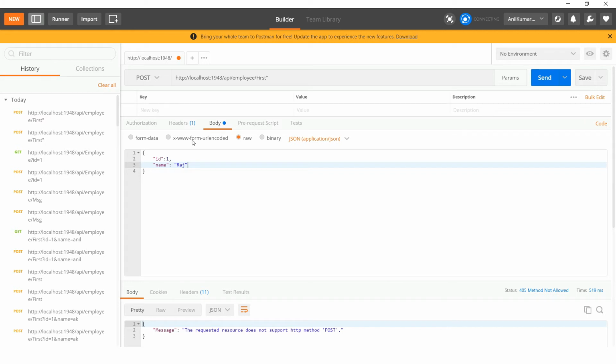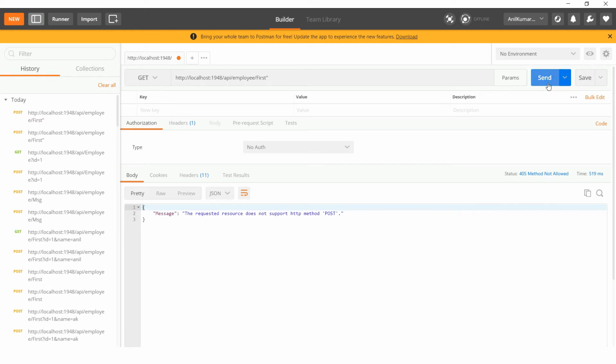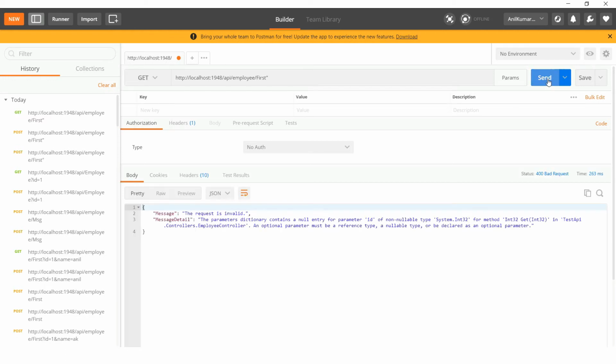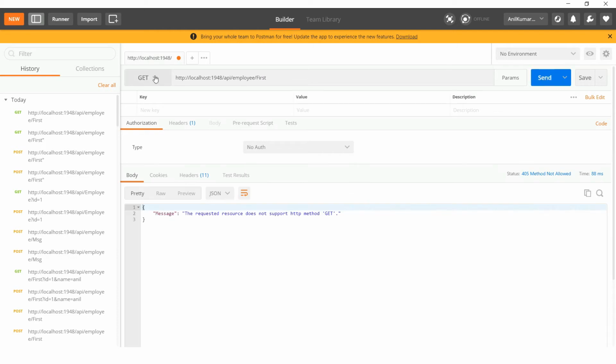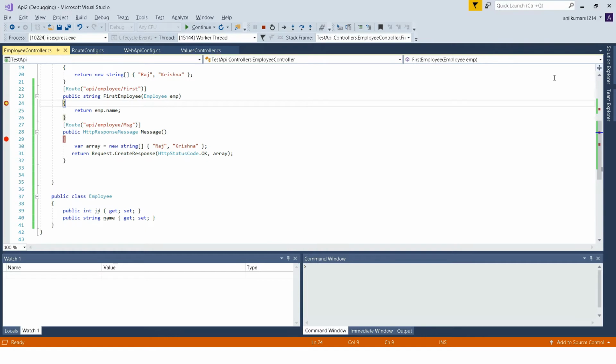Oh, sorry, it doesn't support POST. That's not a POST method we have written. I have just given a parameter. Let's say POST.